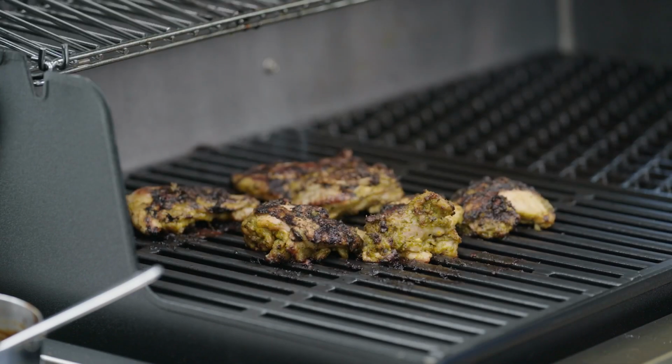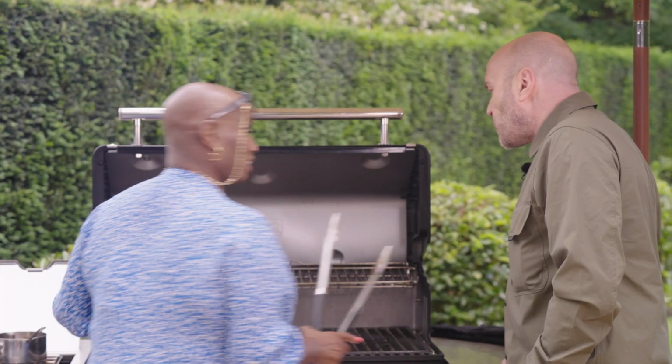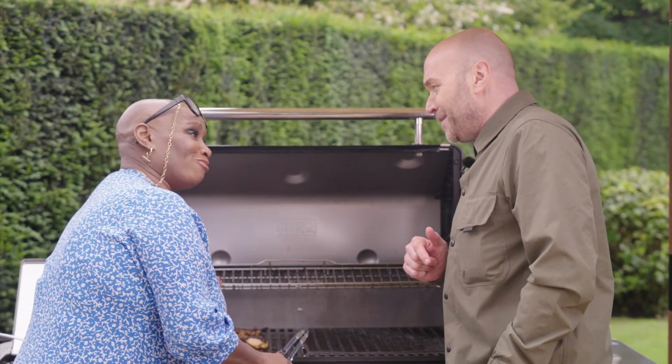We seared it, we brined it, we seasoned it. Look at that. These are my babies. Now, I get all like weirdly maternal about the food, you know what I mean?